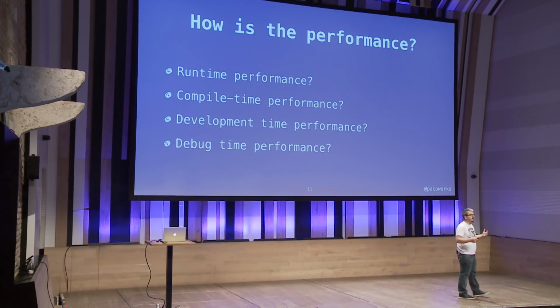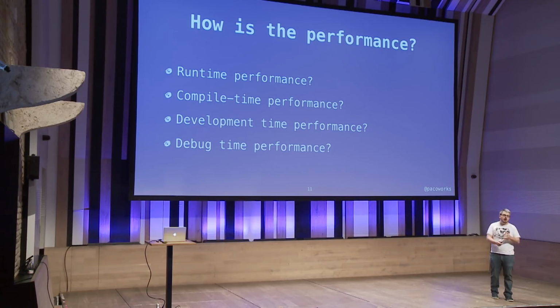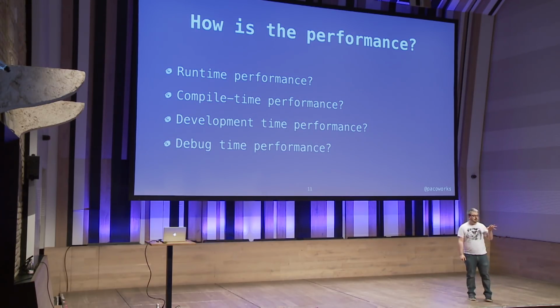Okay, Paco, but then we have to do a little bit of annotation processing. And annotation processing is slow, it doesn't cache, it does everything else. And that is correct. There's a compile time performance cost that can be assumed. If you don't want to assume that compile time cost, the good part is that most of these constructs are stable. So once the library is stabilized, the API is not bound to change. That means that you can compile them once, you can check them into your codebase, and you can reuse them for all time.